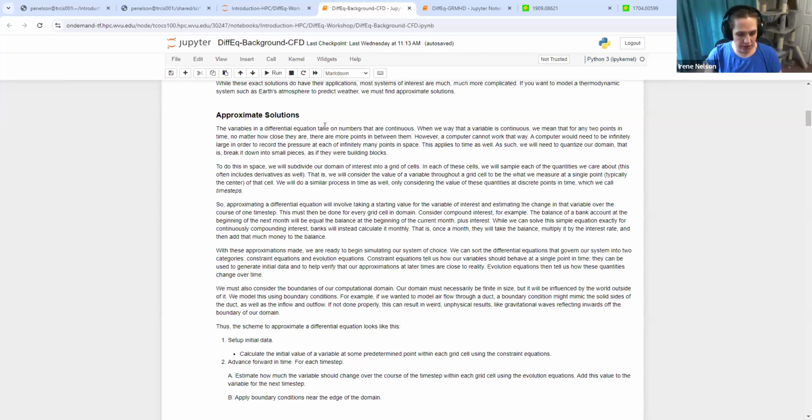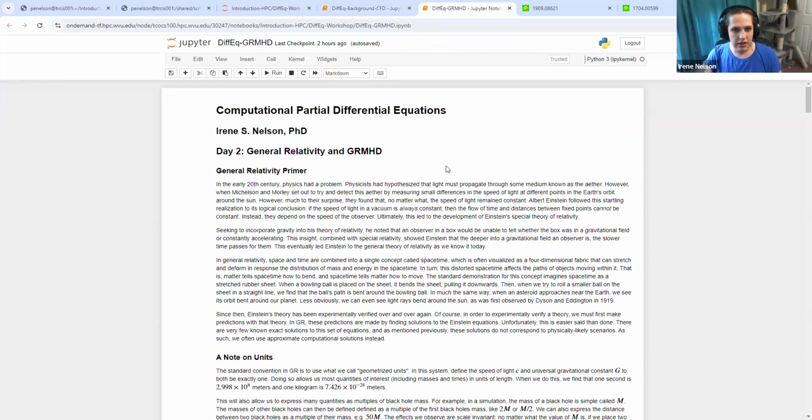Okay, so, right. We will now pivot and give ourselves a little bit of background on general relativity, because we're going to be trying to solve the equations from that field today. Around the turn of the 20th century, physics was starting to run into problems. Various experiments were disagreeing with theory, and it was becoming apparent that it wasn't experimental error that was causing those problems.